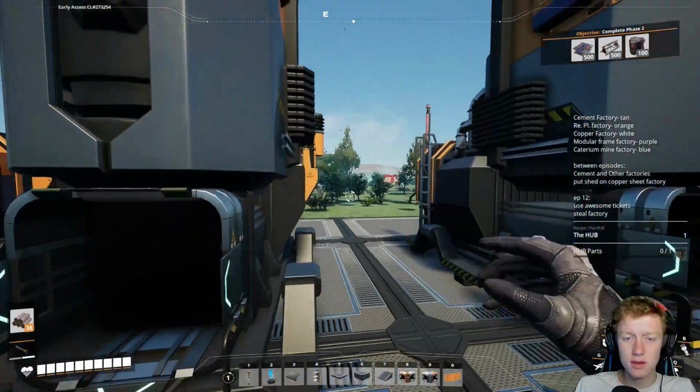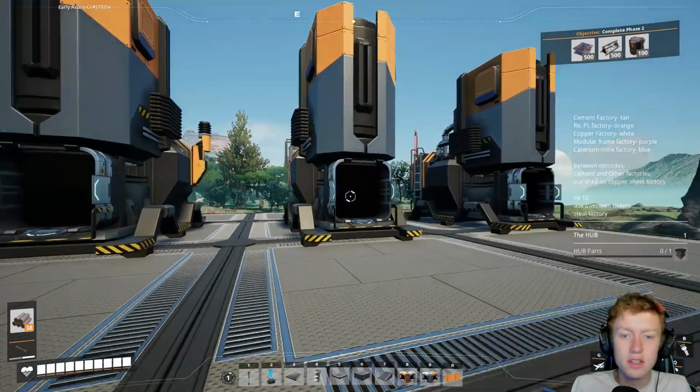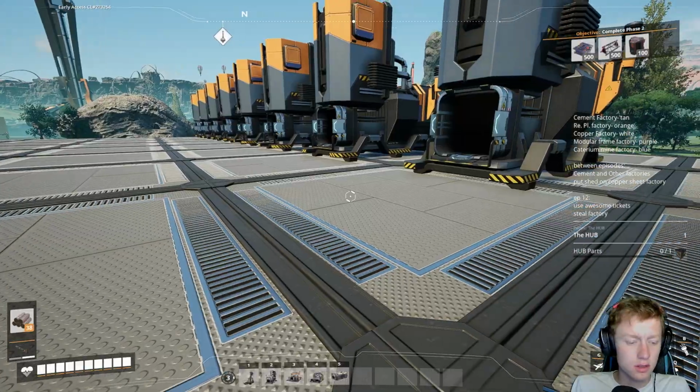And why I have thought of the whole highway idea. So we have our 9 smelters here, and next we need 9 constructors. Each of them has their own constructor. So we will take our constructors.